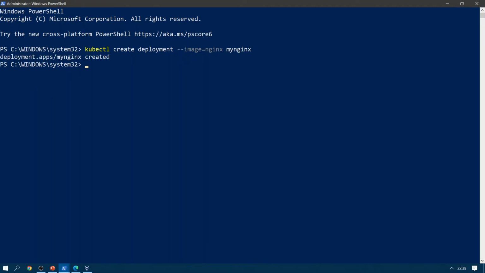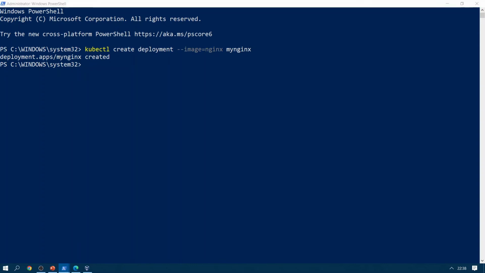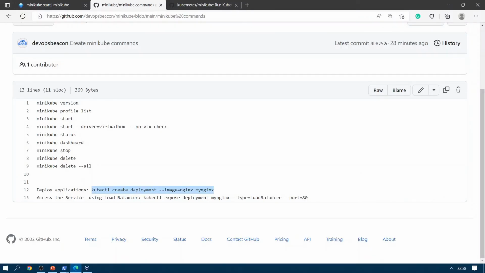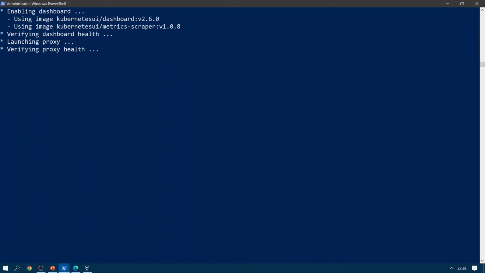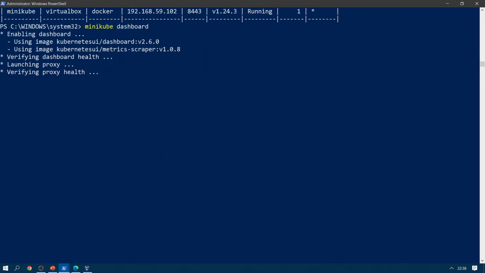It will create deployment here. Now let's go back. As of now, we are not going to expose the deployment. Let's let it open the dashboard first, and then we will expose after looking at the Minikube dashboard.